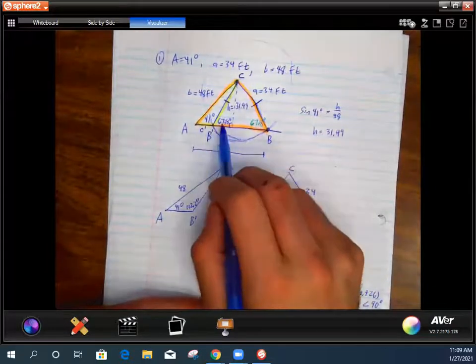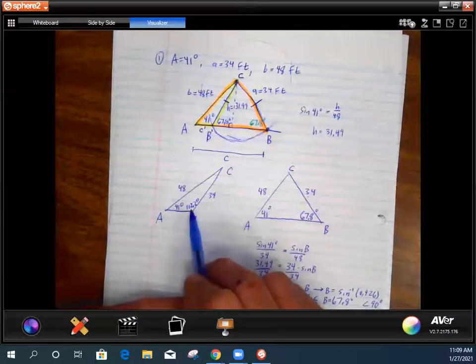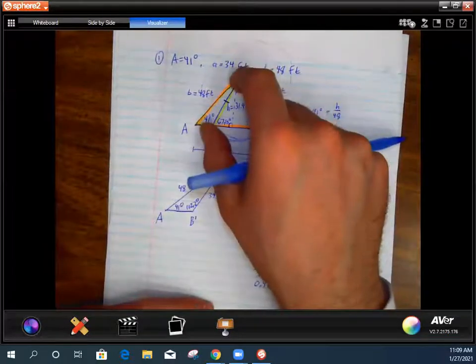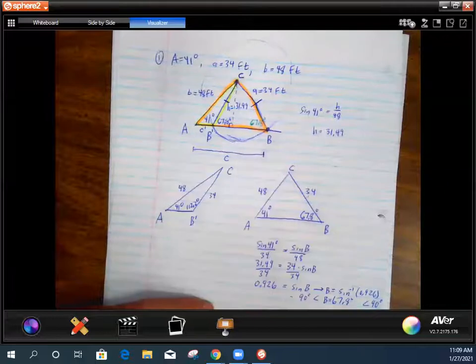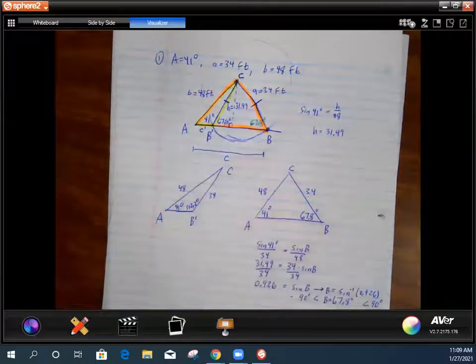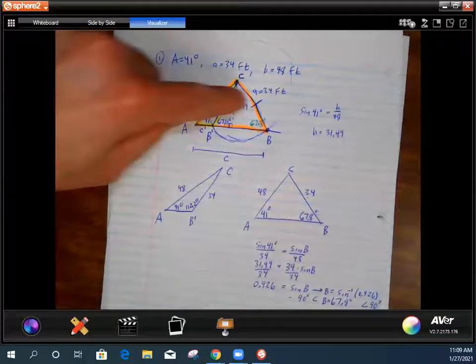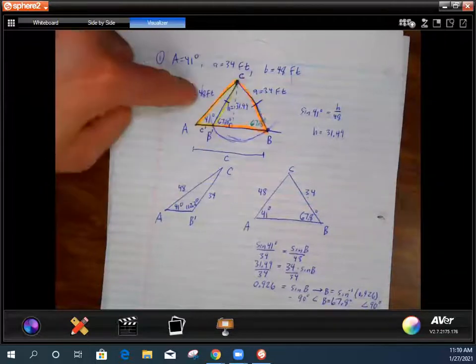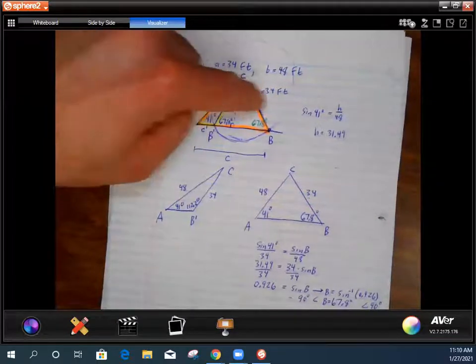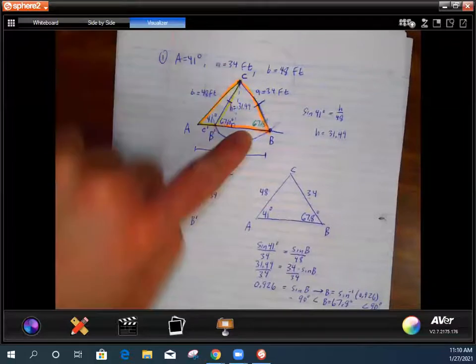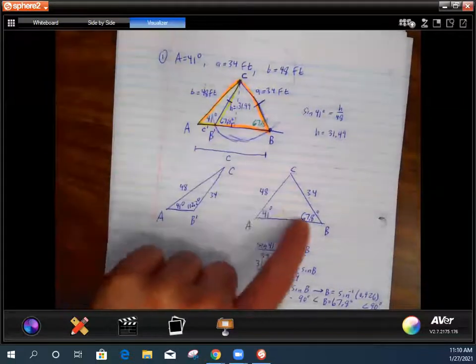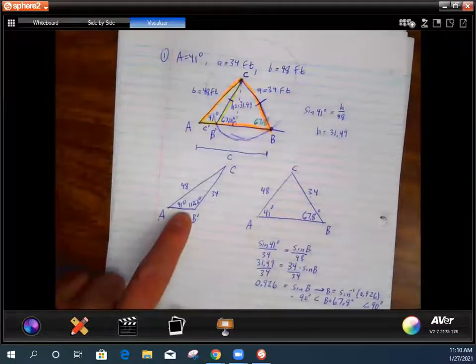And then the angle next to it is this one in this picture. I just took this yellow triangle and drew it alone right there. And now you get that adjacent angle. So when you have two triangles in the law of sines, which is only going to happen when you have an acute angle, the side opposite is less than the side adjacent, but the side opposite is more than the height, then that first angle that you find, the supplement to it will also be that angle.